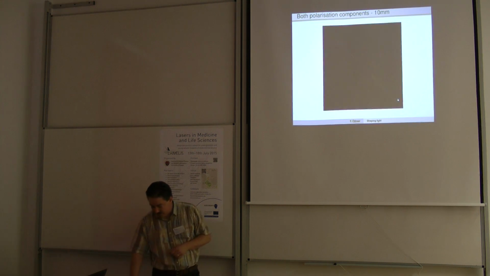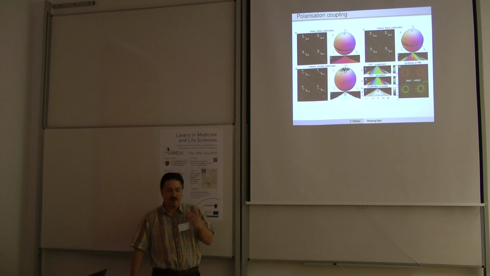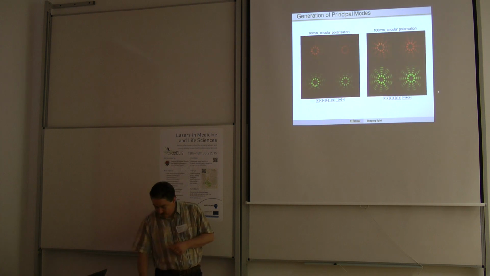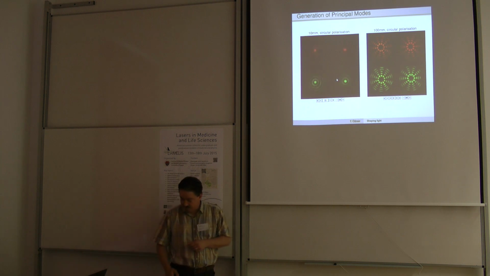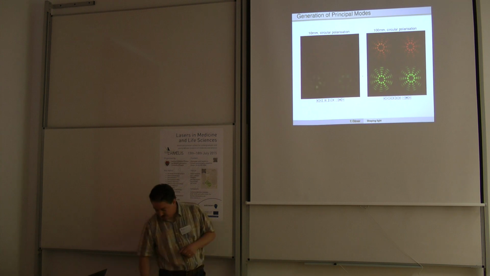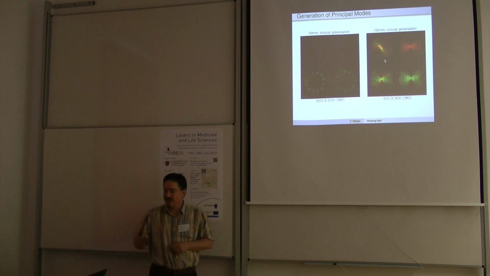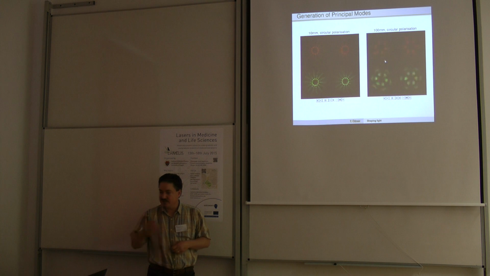We've actually studied polarization as well. The polarization has a quite crucial effect. And the take-home message is that if you use circularly polarized modes, they remain propagation invariant. And with that, we could actually do the experiment in the hard way. So this is an example of how it looks. This is what we are sending in, and this is what we are receiving out. I'm also showing one slightly larger, 500 micrometers. And you can see that they are very, very similar. So we actually found the misalignment for which it works.